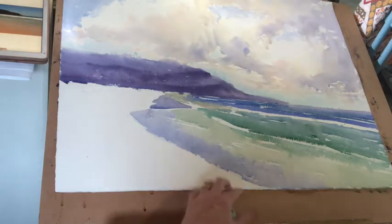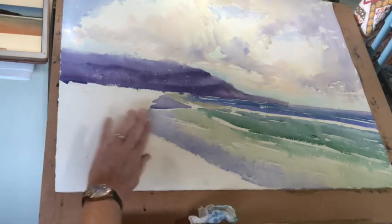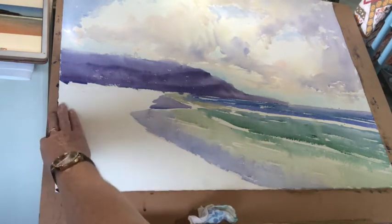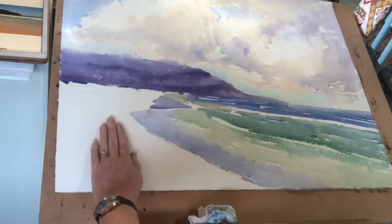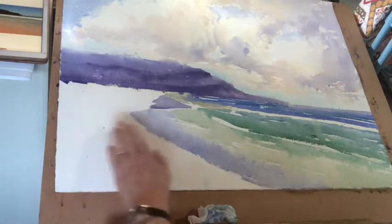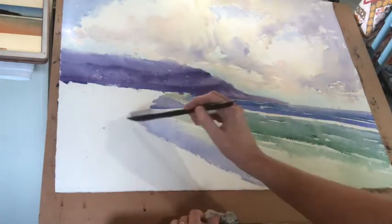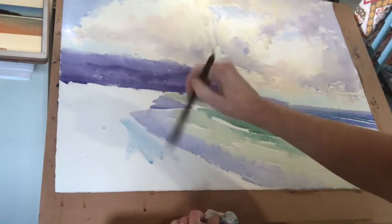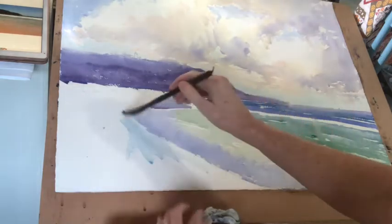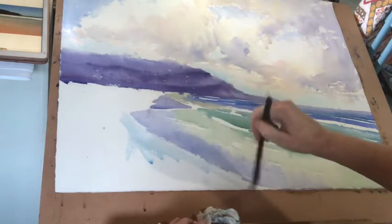And so now this is my sand. Generally the sand is lighter where it's drier, away from the wet sand. It gets darker closer to the wet sand, and then it has reflection. I've got a dirty finger. Then it has reflection here. So again, we're reflecting the sky, but I'm going to go into a lovely cerulean. I do want to leave a little white skim here. Not perfect all the way along.